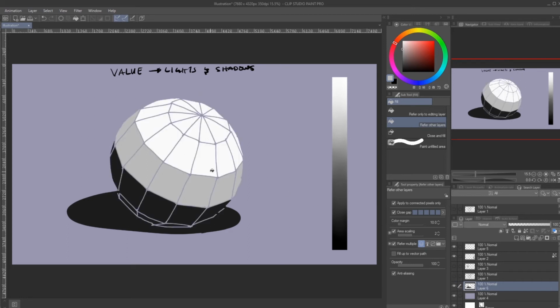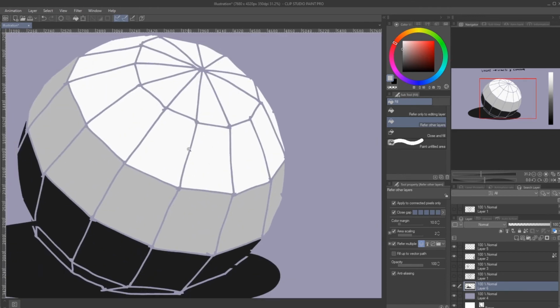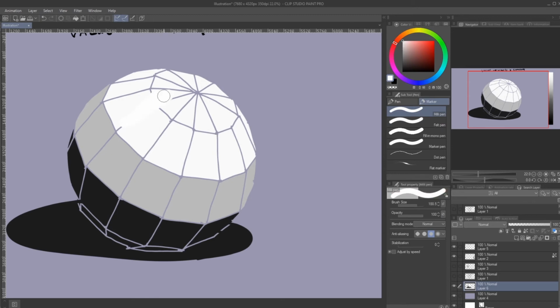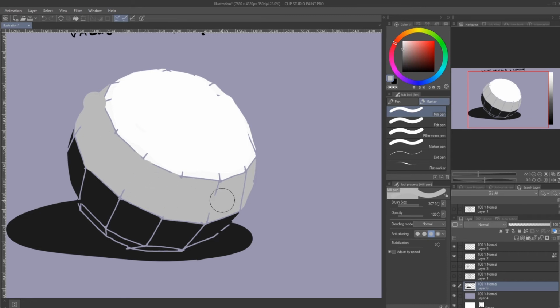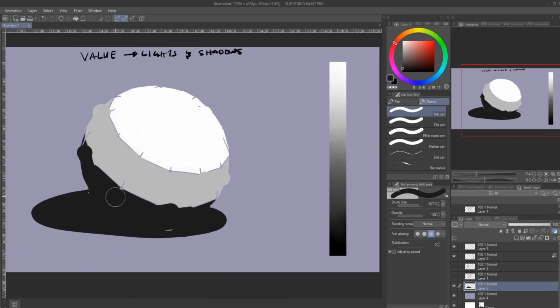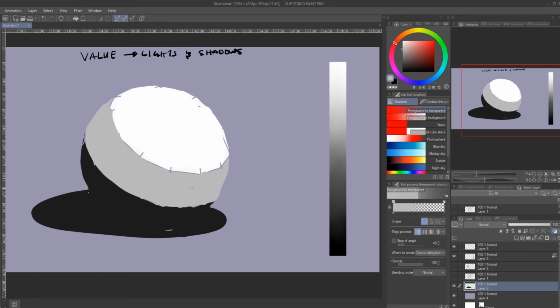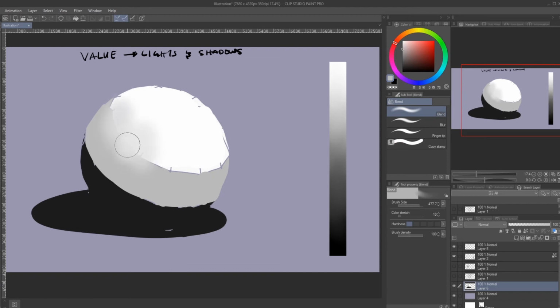If I turn off these lines over here, if you can ignore this nonexistent line, or probably let me just do this. So if I flatten out everything, right? A bit more simple. Now you can actually see the shapes of the sphere itself. And once you understand how this works, you can pretty much play around with it. And now you have these shapes right now. You can just smoothen out the contrast part.